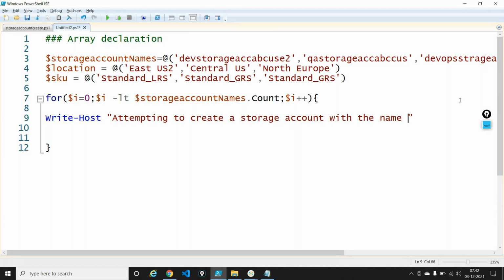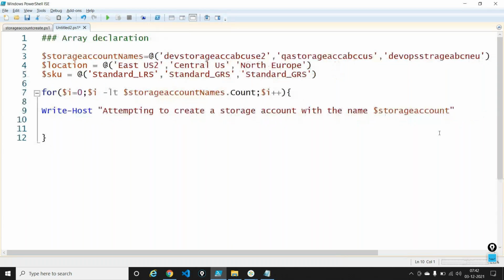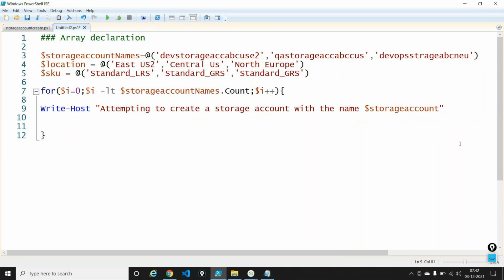Right, but $storageAccountNames is actually a complete array. So it should be $storageAccountNames in the bracket $i.